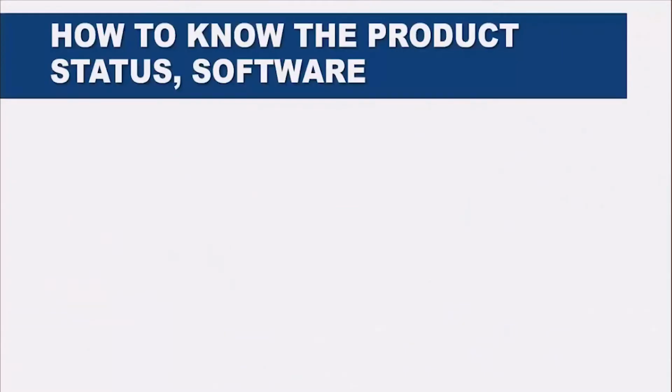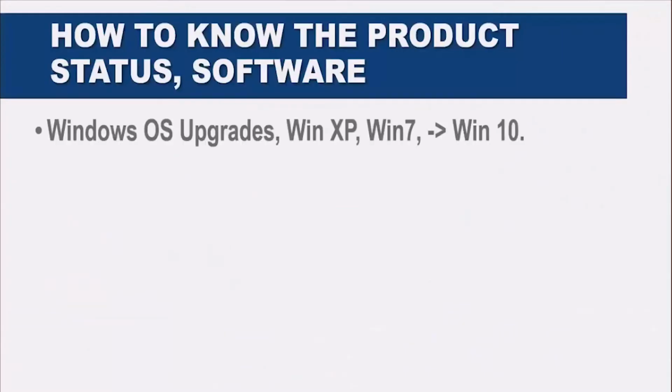I mentioned software briefly here. If you have to upgrade Windows, let's say XP to Windows 7, Windows 10, that might be a reason why you get into knowing more about what the software you're running is. You might change the computer. Usually when you change a computer, it's going to have a newer operating system, such as Windows 10, which is pretty popular today.